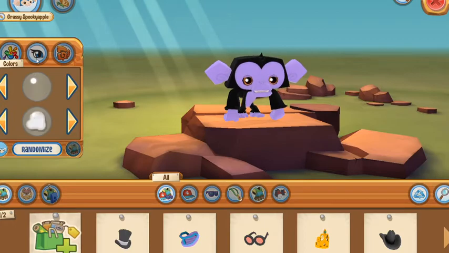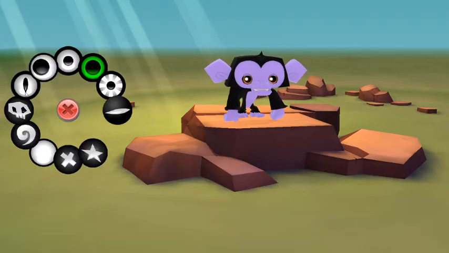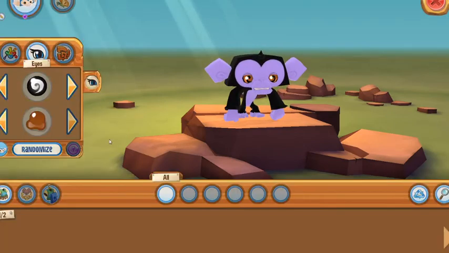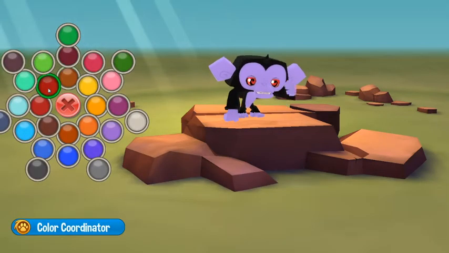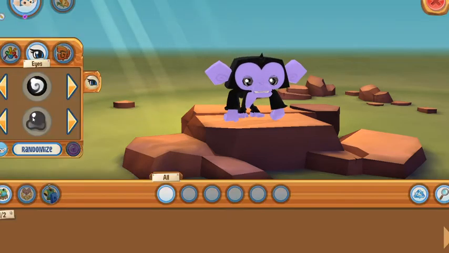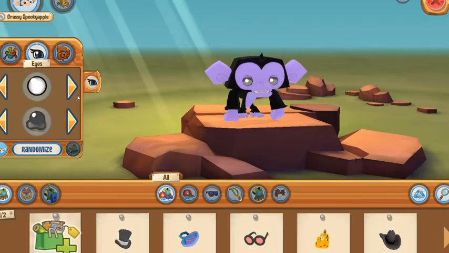Yes, okay, before we get into the accessories, I want to do the eyes. What's the most disturbing eye? I don't want lashes, no. What's the most disturbing eye? Ooh, that's pretty disturbing. Oh, just no eye at all? I think that's pretty disturbing. Make it red? Actually, what if we just... That's pretty disturbing, no pupils.